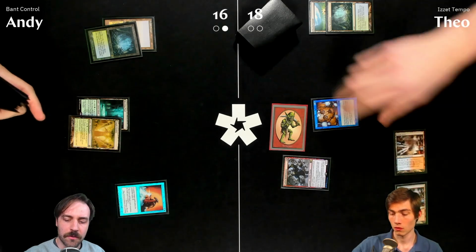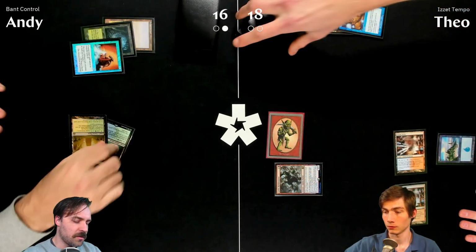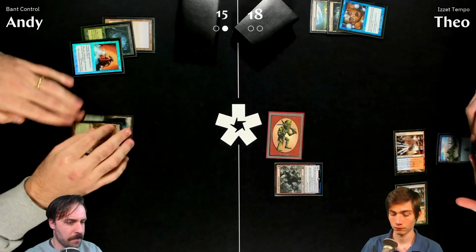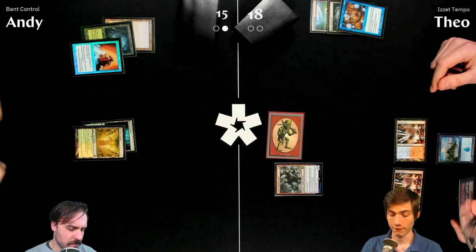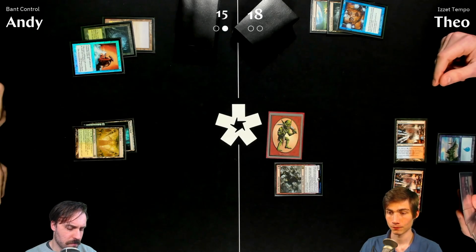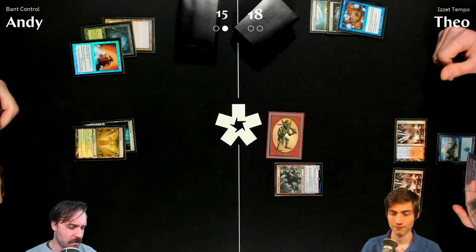I take 1 from the Goblin, go to 15. Go ahead. That was not a good turn for me, chat. Then I'll untap. I'll draw. How many cards do you have in hand over there, Theo? 5. Interesting question. I always like to know that detail.